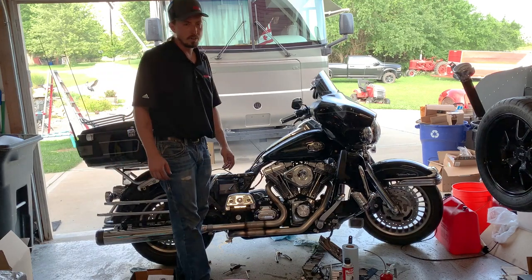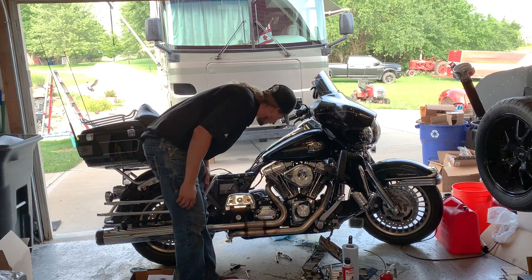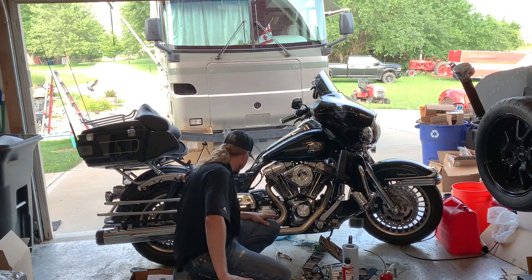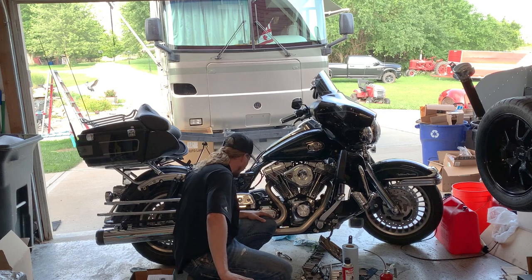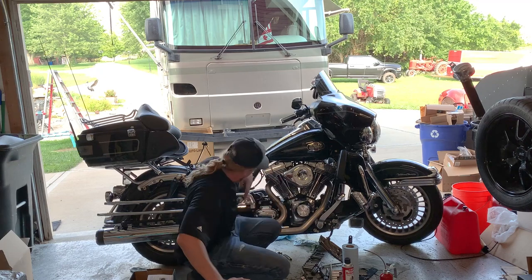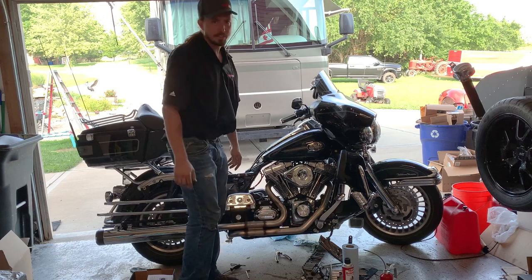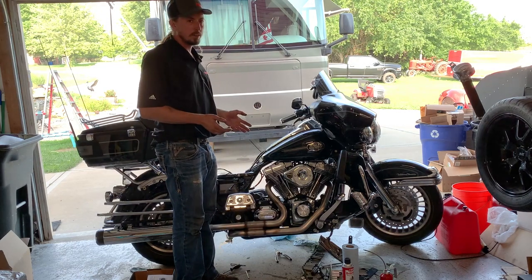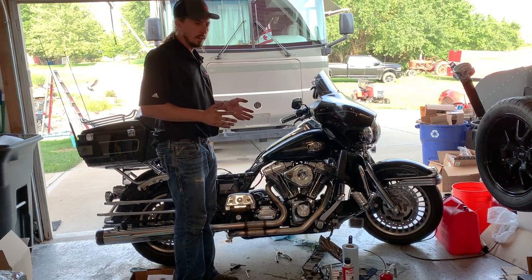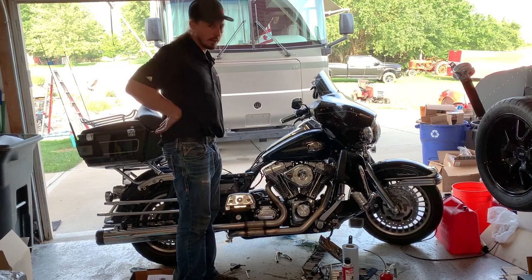All right, good oil pressure, sounds great. Let's see if we see any signs of leaks. So far, I'm not seeing anything that looks like a leak. Let's see, yeah. The smoke off of the exhaust, that's pretty normal when you have a new exhaust because you've got your coatings on it, and I'm not concerned about that at all. That'll go away on its own.